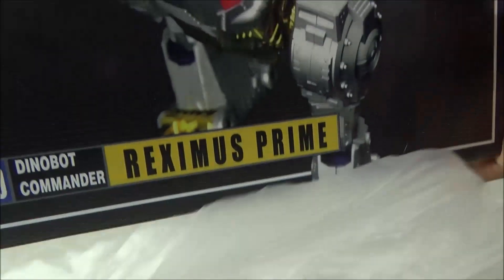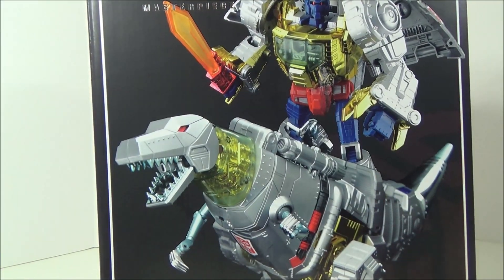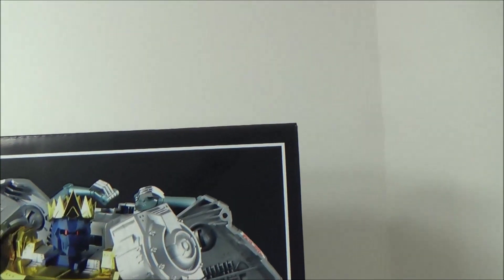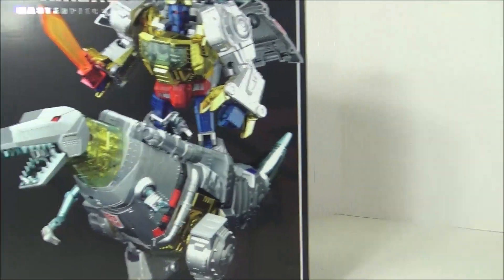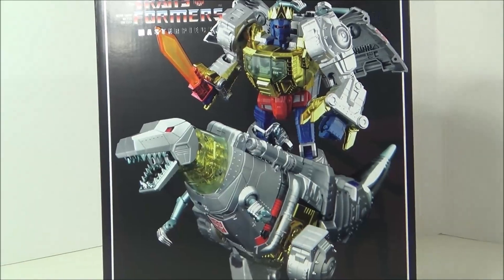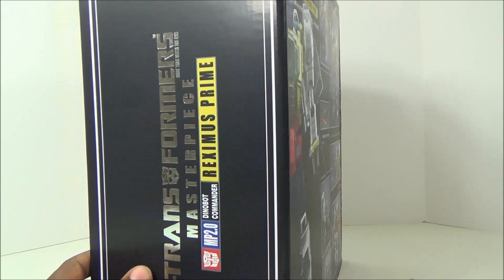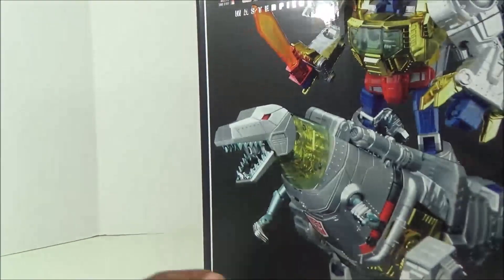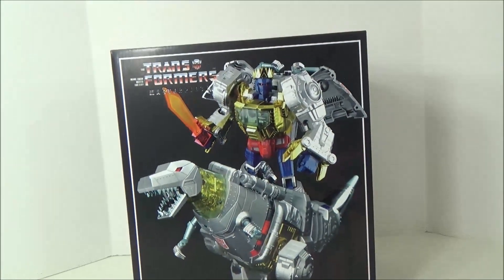Wow, and it looks directly like the card image. But like I said in my Ultra Magnus review, they don't stick Hasbro or Takara on the box to try to fool you — they want you to know it is a KO. They leave it to your hands to decide whether you want to get it. Oh man, I'm just gushing right now. Here is the front of the box.